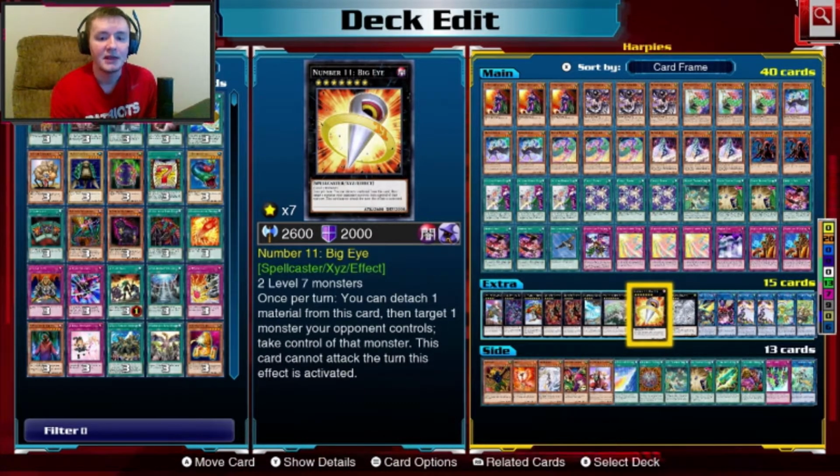Number 11 Big Eye, also a rank 7 Xyz. Once per turn, detach a material, and then target a monster your opponent controls. Take control of that monster. This card cannot attack that turn.